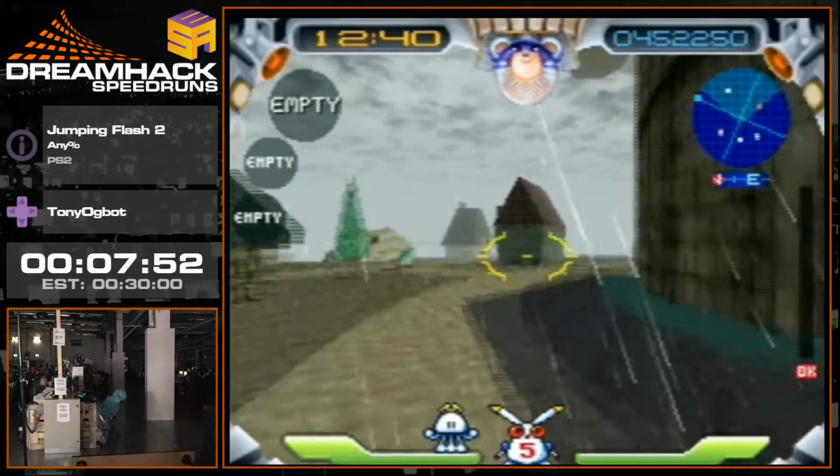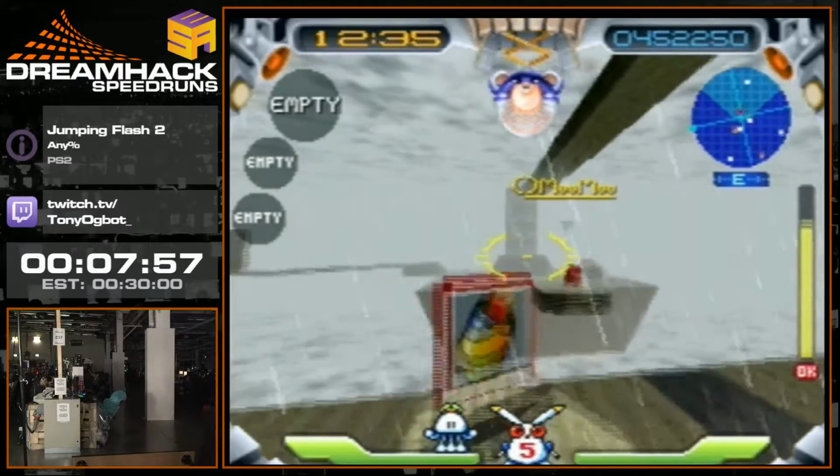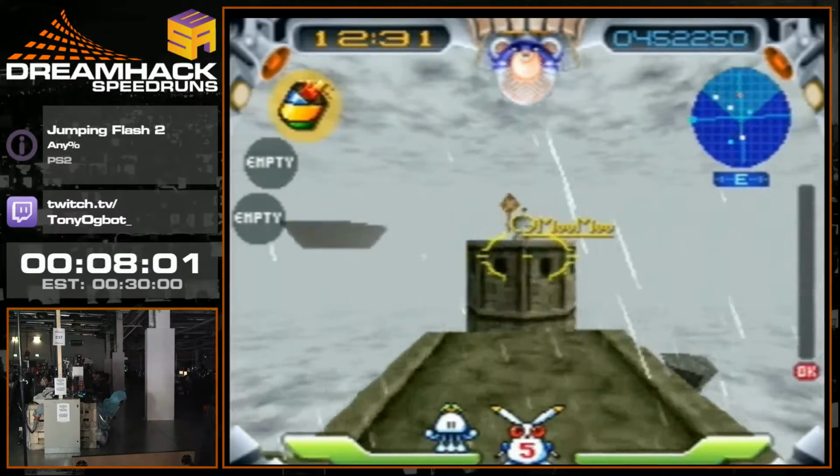So with that, I need to go out of my way and grab the wonderful item here that just melts everything in its path. And then we'll grab the second Moo here.